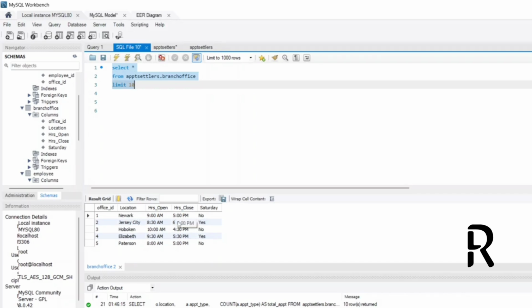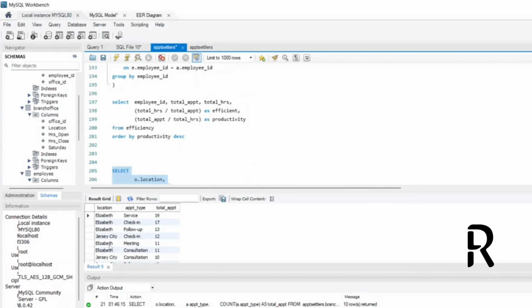We just got the time they open, the hours they close, and whether they open on Saturday or not. But the one thing we can notice is that among those that open on Saturday, Elizabeth got the most appointments, right? They are the one with the most appointments.